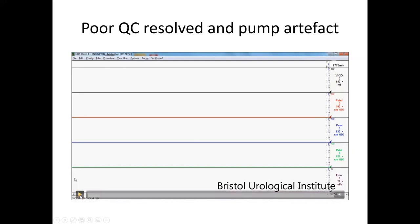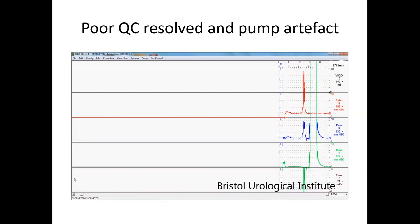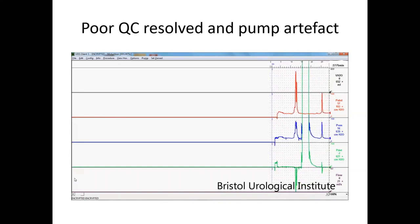So, same thing again, let's watch this one. Zero to atmosphere, you've opened it up to your patient. Hopefully we're gonna see a cough test that we weren't happy with. There you go. So our action would be that we flushed it, rapid increase in pressure, rapid decrease in pressure. In order to check that has worked, we're gonna do a cough test. There's your cough test. You're happy that you've got a nice biphasic wave.